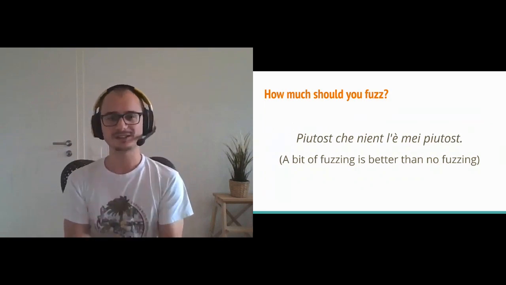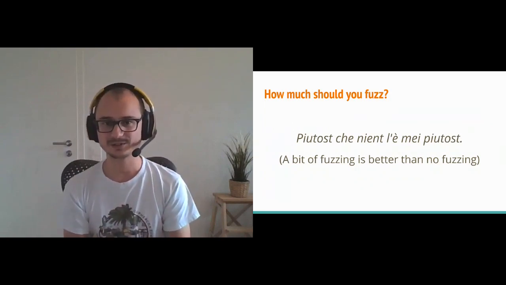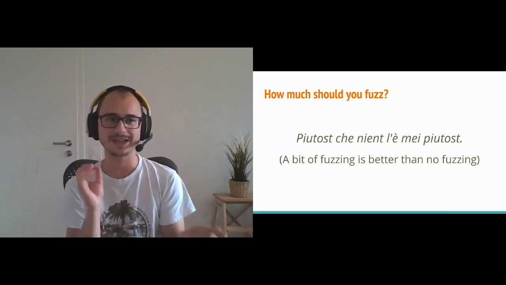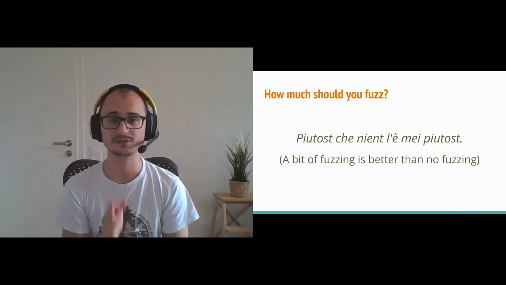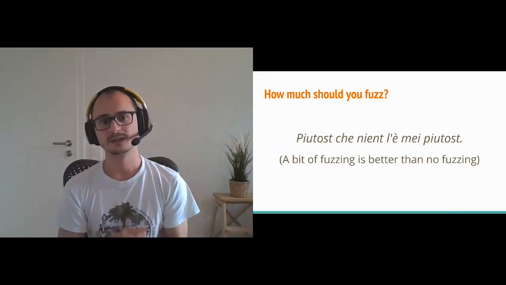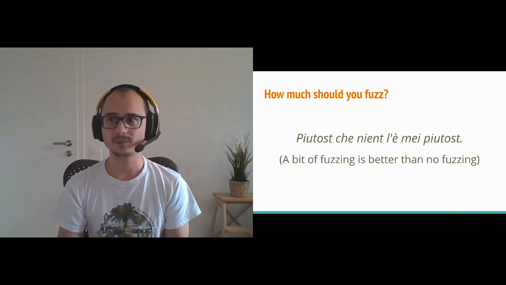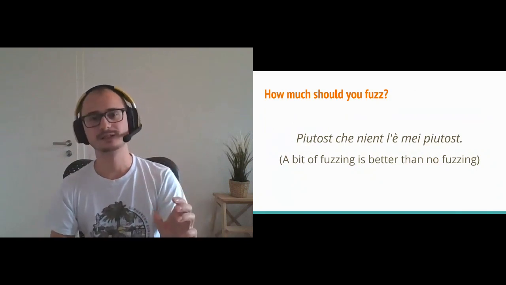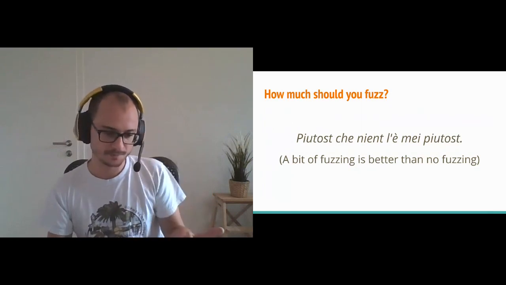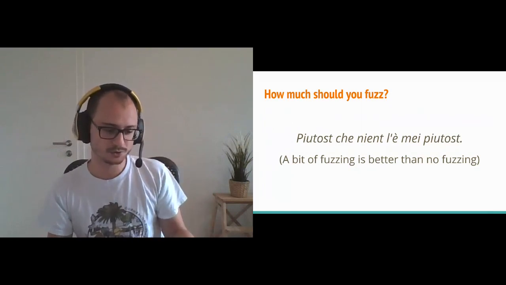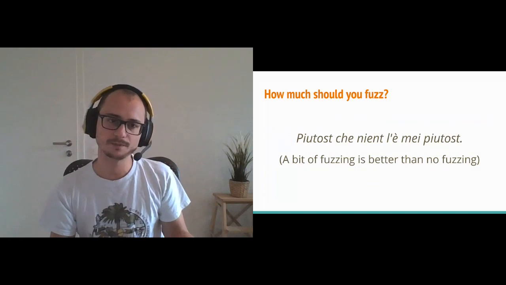So even if you run a fuzzer for 10 seconds, 20 seconds, that is already going to find a lot of edge cases. Believe me, most of the stuff that I found with fuzzing was found in the first hour. So if you're in doubt on how much to fuzz, a bit. Even writing the fuzz targets sometimes makes you reason, hey, is this invariant true? Do I want to hold to this invariant or not?